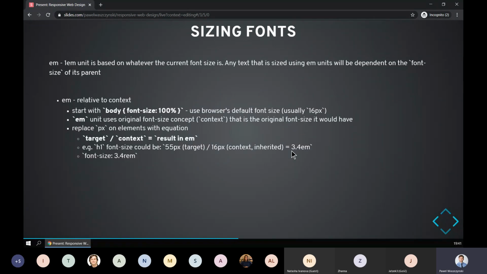It sounds pretty weird, but basically each element on your web page without any styling will have its own default font size. When you start to style this element using the em unit, you are taking this context, which is the default font size, and you are making it smaller or larger.